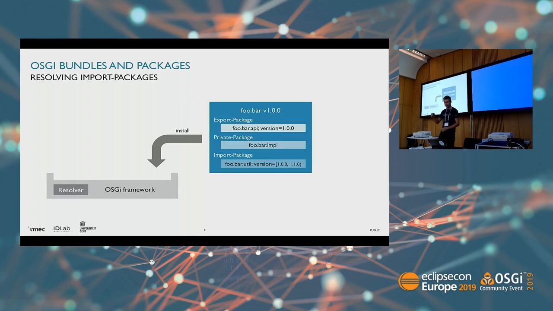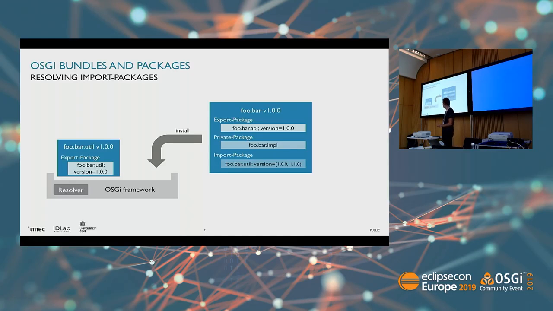So if you drop your bundle in the framework, there is a resolver, and that will check: this bundle needs import package foo.bar.util. Is this installed in the framework? Nope. So you're out of luck. Your resolution will blow up. If, however, you already have a bundle installed which has this package foo.bar.util, then your OSGi framework says, hey, good, you have the correct export package, the correct version, so you can match this import, so everything will work fine. So that's basically how the mechanism of resolving works in OSGi.